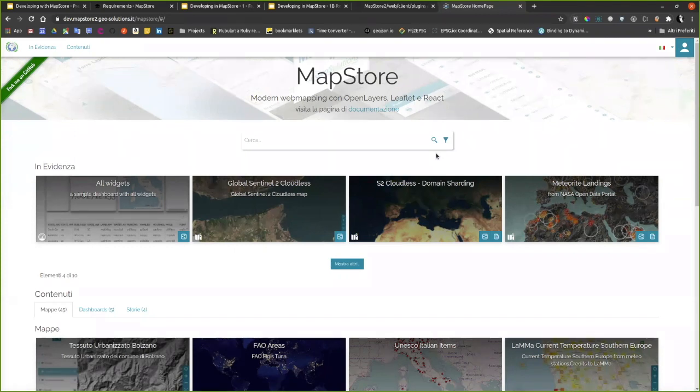First of all, for the people that are relatively new to MapStore or don't know it, MapStore is typically a couple of things at the same time. It is a framework to develop a web application, and it's a product by itself. During this course, we will see MapStore as a framework to develop your own applications, and MapStore as a product. We will see it from the developer point of view, so we will see the structure of the product of MapStore and the parts that it is made of.